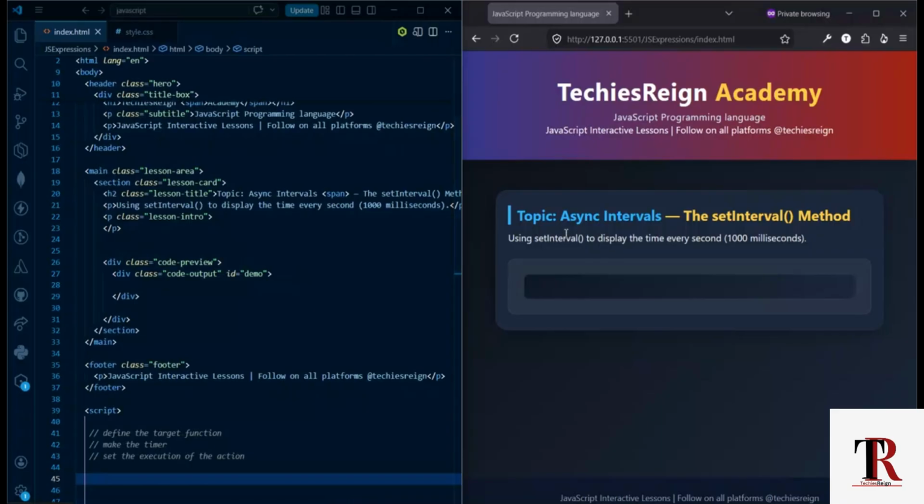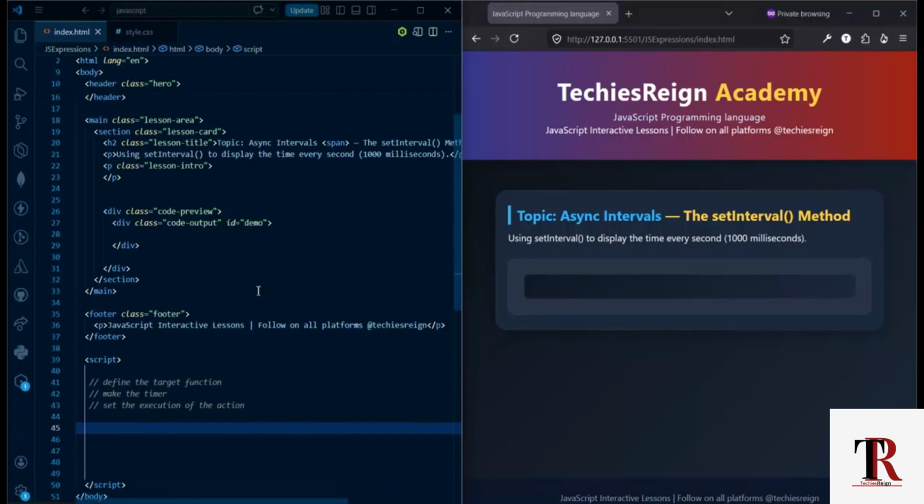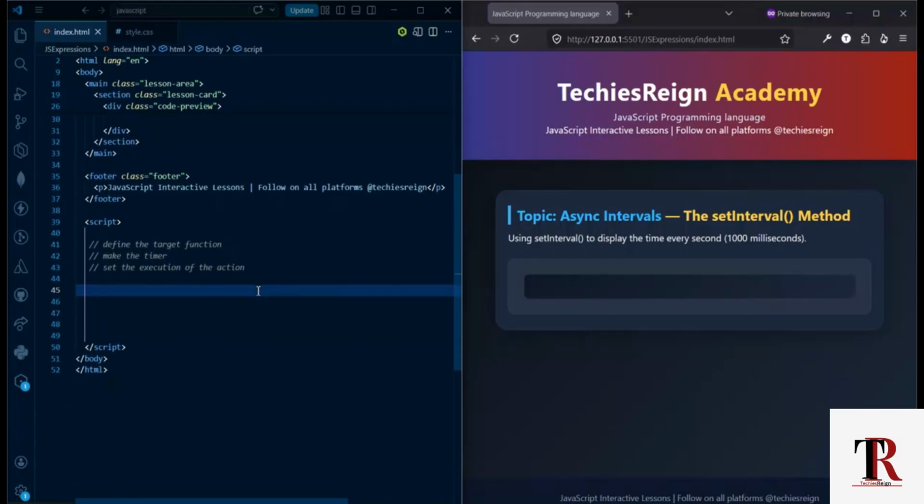Aside from that, I have a code output section with an ID of demo, which corresponds to this space where the output of what we are going to be building will be displayed. Aside from that, we don't have anything else in the HTML section.